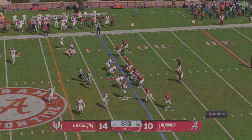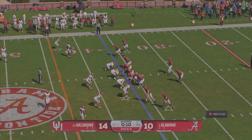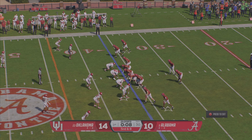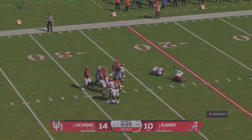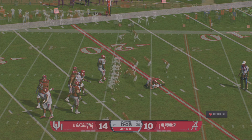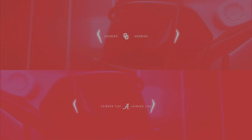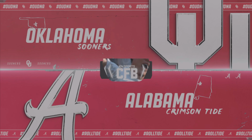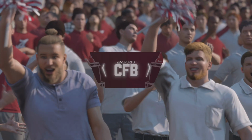Offense coming to the line. They might have a chance for a couple more plays before we reach the end of the quarter. Dropping back. It's Simpson. He's running out of time here. Oh, the pass rush gets home. And through one quarter, it's been a duel of big-time receivers showing out early in this one.